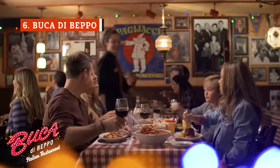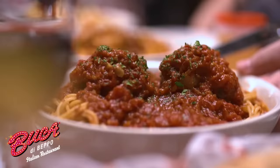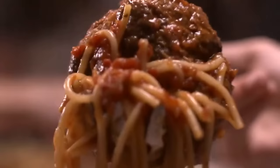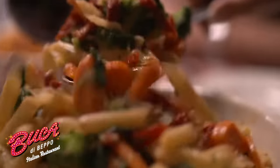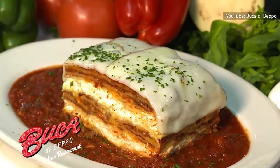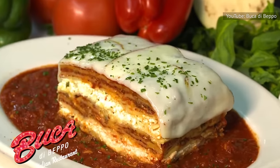Translating to "Joe's Small Place," Buca di Beppo is all about family dining and nostalgic decor. It may come as a surprise that the chain's founder has no family ties to Italy, other than a deep appreciation for Italian cuisine. Their commitment to quality Italian fare seems to be working, as the chain now boasts over 60 outlets. Made with meat sauce, mozzarella, ricotta, provolone, and parmesan, Buca di Beppo's lasagna has received mixed testimonials.